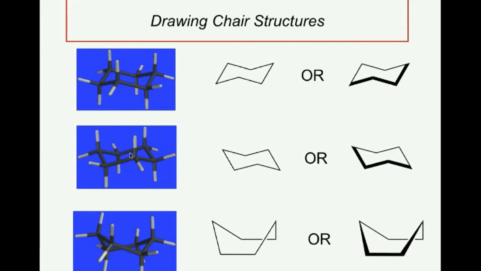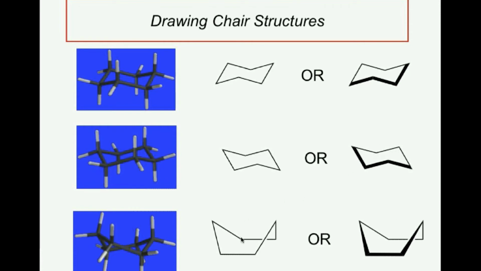Same thing is true down here with the second set, the other chair conformer of this ring. Okay, in this case, the left side is pointing up, so the left side of the diagram points up. The right side of the model is pointing down, so the right side of the diagram is pointing down. Okay. Once again, we haven't drawn any of the axial or equatorial bonds. Here it is shaded, so you can see which side is pointing at you, and the back is not shaded.